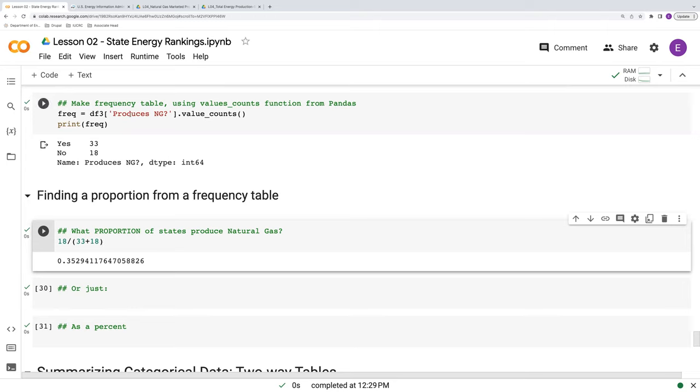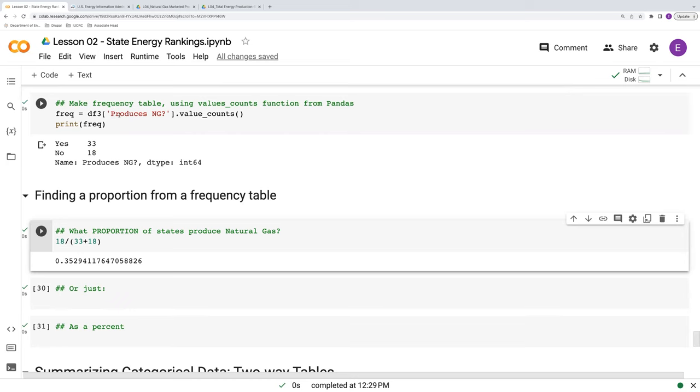So we have to ask ourselves, if we were to update this data set, if we got this next year and we wanted to just reuse this code, could we do so without having to go in and really edit a whole lot? If we write it this way, then the answer is no. We'd have to go in and manually adjust these values by inspecting this table, and that involves work. So let's write this in code that will automatically calculate the proportion for us, even as values change.